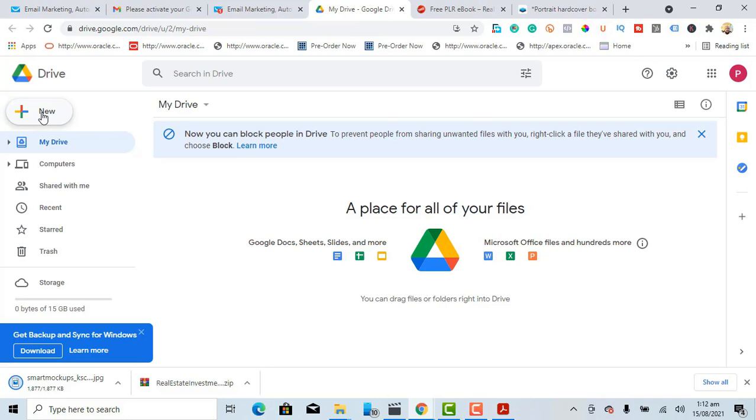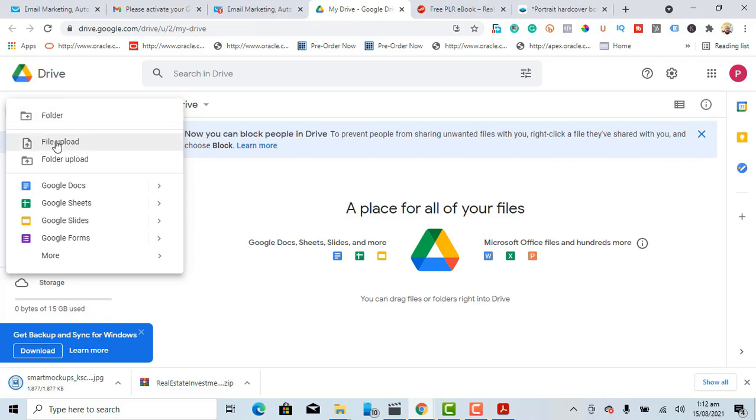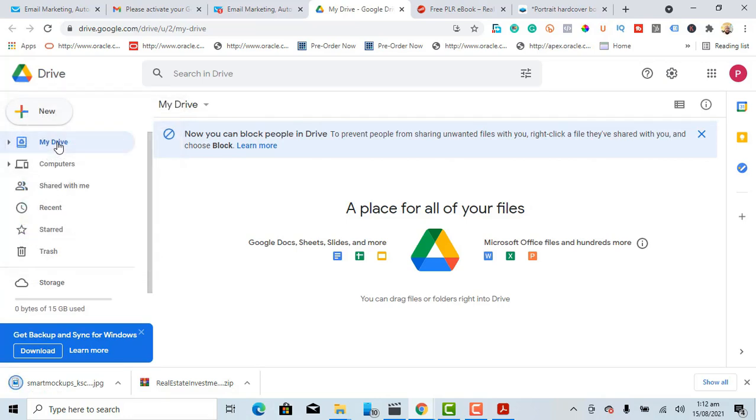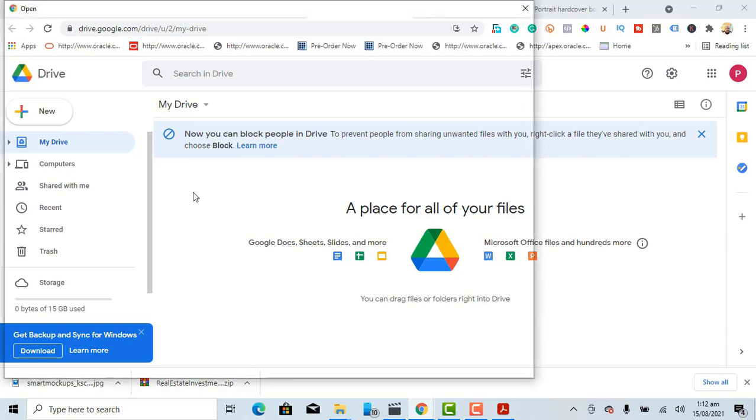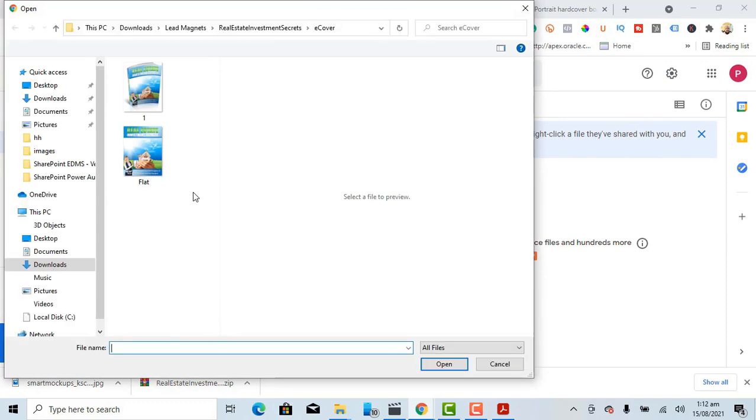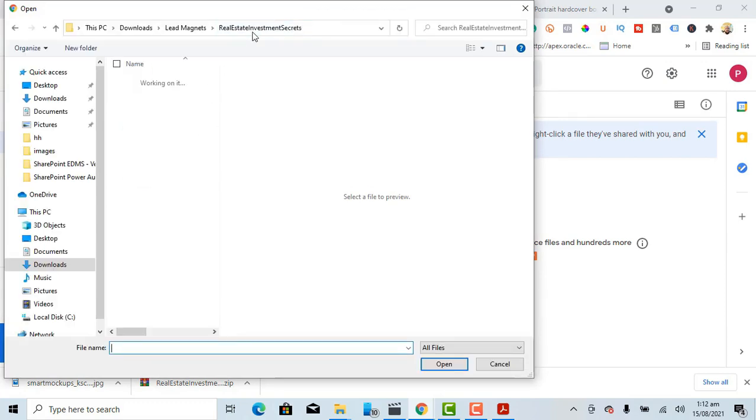All right, so let's go into the book proper. Let's upload the PDF version so everybody can have access to it. So click on the real estate investment secrets and click on open. So it's gonna upload our file for us. It's uploading it. So look at this portion of the screen. It says one upload complete, and this is the uploaded file.